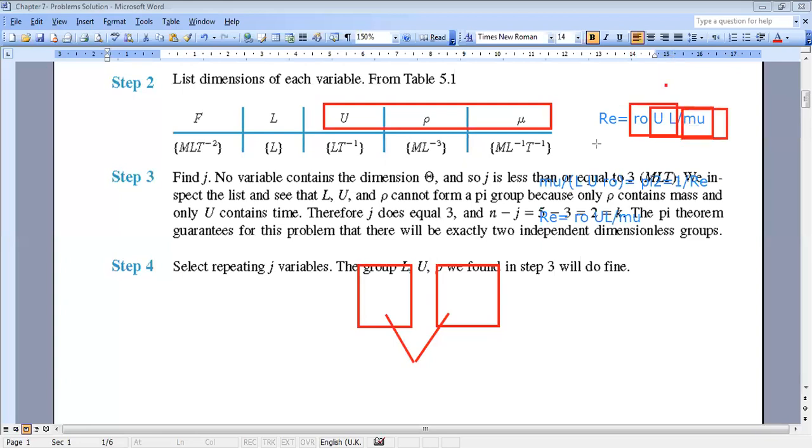If you just know some dimensionless group, you can directly conclude what are 3 variables that cannot form a group. Okay, if you only know Reynolds, you can say I can choose rho with U with L, or U with L with mu, or mu with L and rho, or mu with U and rho. And you have several possibilities. But whatever you do, at the end you will obtain the same groups. Whatever you choose, U, rho and mu, or L and rho, at the end the groups are the same.